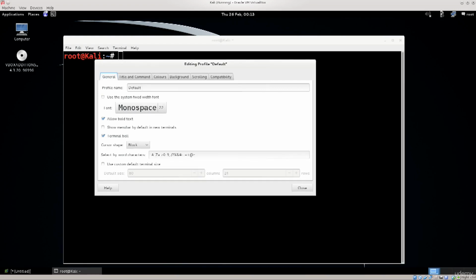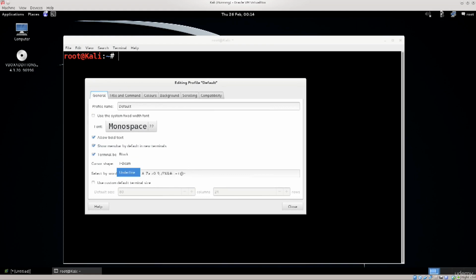and that would be it as far as this place is concerned. You have some other very simple options here. It says show menu bar by default in new terminals. I generally take it. I think it's a good idea since you always need to do something like open up a new tab or something of a kind, but you don't need to. You have the cursor shape here. It says block, I-beam, underline. Just want to show you how it looks.